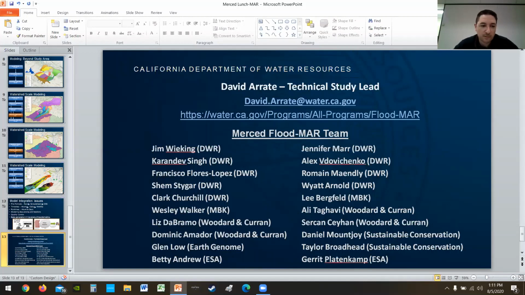It's not all just benefits. There could be some impacts as well, and we want to measure those. More and more models came online, or a need for more models came online. I will say the scope of the study probably just kept growing. I think we've gotten to the point where we've stopped growing the scope, hopefully. I guess it really is what you're trying to do. For us, in the beginning, we just wanted to do this proof of concept for FloodMAR, and then the scope grew. It's been about a year we've been working on this now, or maybe longer. The scope grew to this more watershed-based approach, especially when we started getting into the climate change aspects of it.